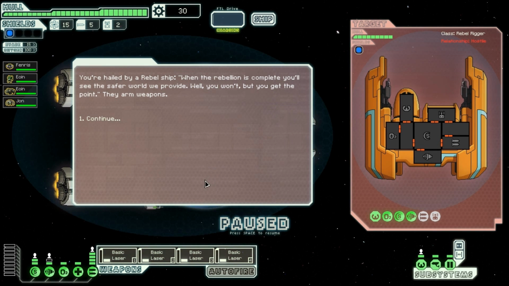You're hailed by a rebel ship. When the rebellion is complete, you'll see the safer world we provide. Well, you won't, but you get the point.